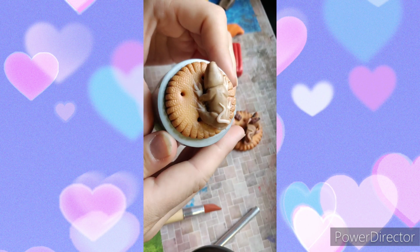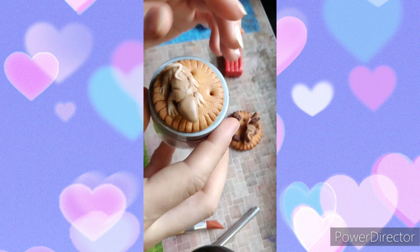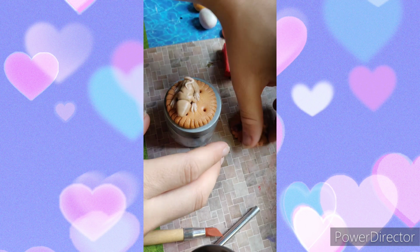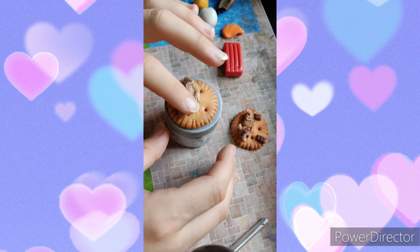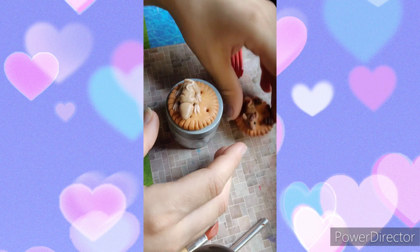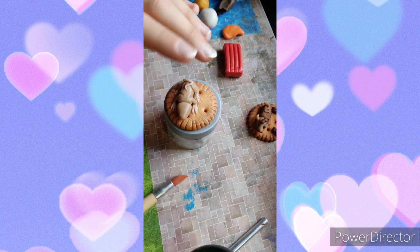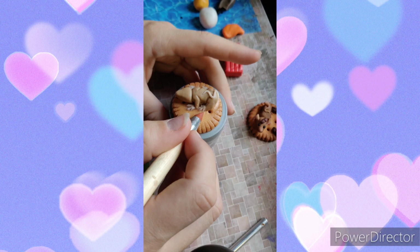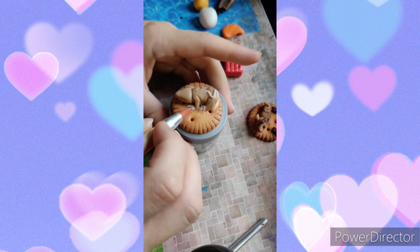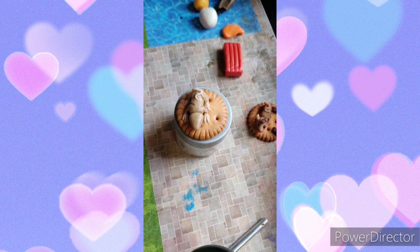There we go. So we got the shape of his tail. I think this mouse is a little larger, and that's okay though, because the cracker is also larger. This is a keeper piece, and this one I'm actually selling, so I didn't want it to be the same size. We're gonna do his ears next.